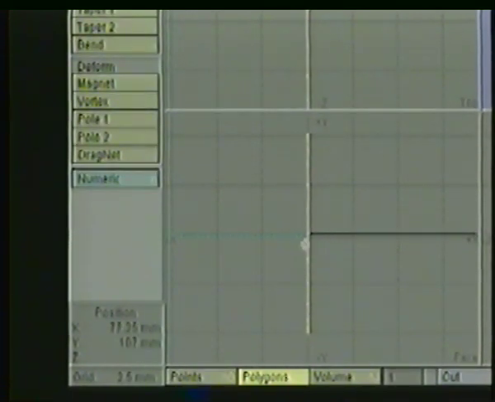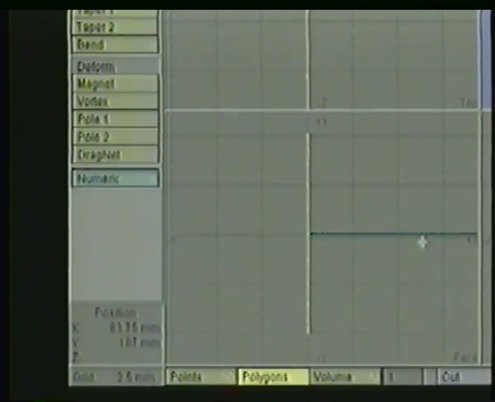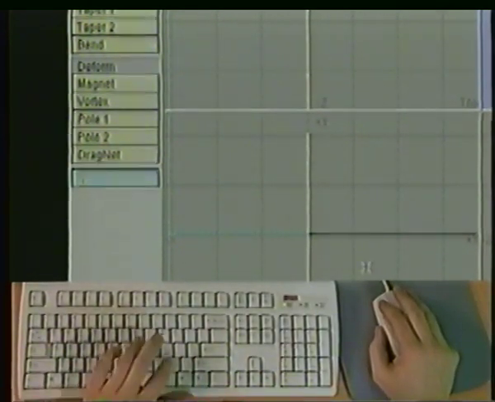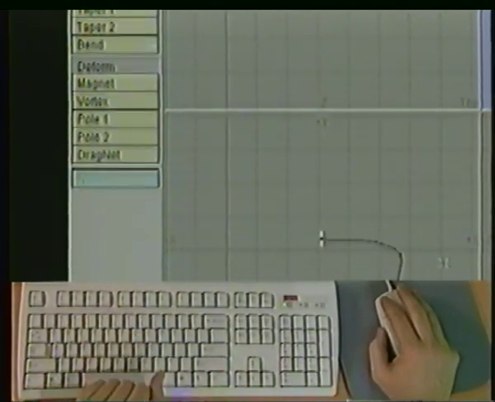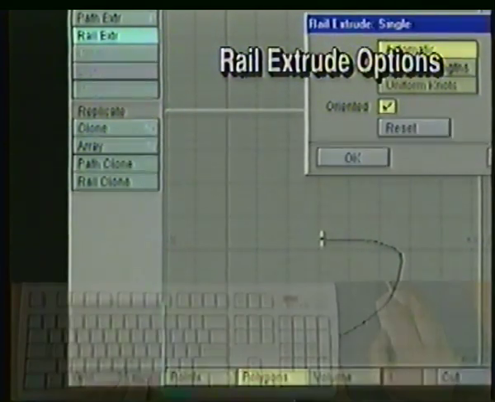The other thing to make sure of, and in this case it's not a problem, is that your polygon is perpendicular to the end of the rail that you're extruding from. One way of checking this, it's a little trick, is to flip the polygon to make sure that the surface normal is running directly along the end of your curve. I'm going to flip the polygon back by hitting F on the keyboard, and that flips the polygon around, and we're ready to do a rail extrusion. So let's try a couple of the different options with rail extrude.